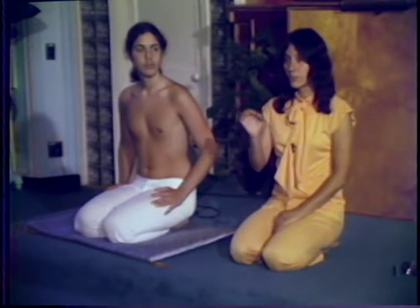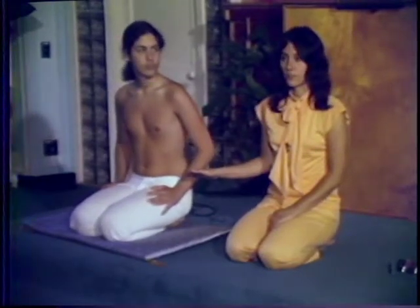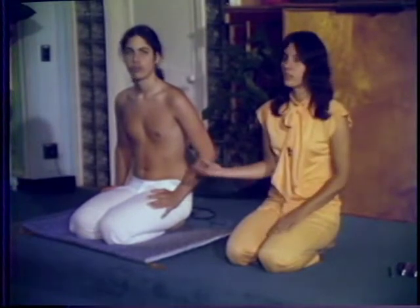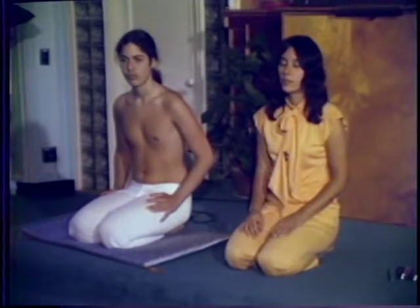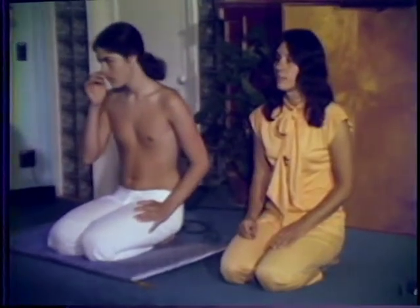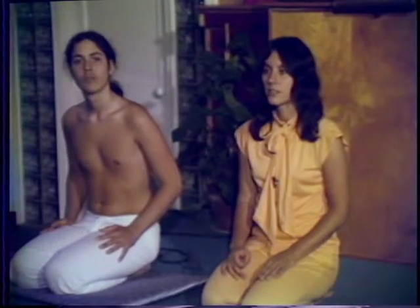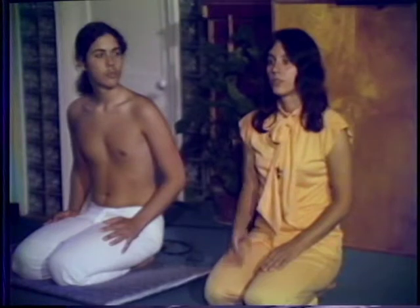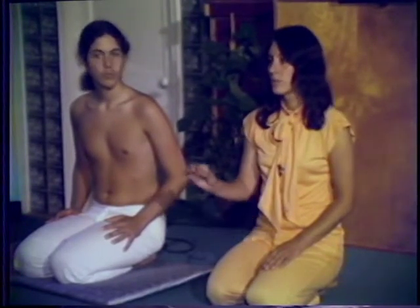So it's good to develop postures gradually. Always better than to strain. So in the beginning, only as long as it's comfortable. And it would not be advisable to sit for any period of time with the legs asleep, because that means that the body isn't getting enough blood supply. You could sit for short periods of time, but not longer than, say, a few minutes like that, because you could pinch a nerve, with not enough blood supply to the legs to do their work. So it's a gradual developing.